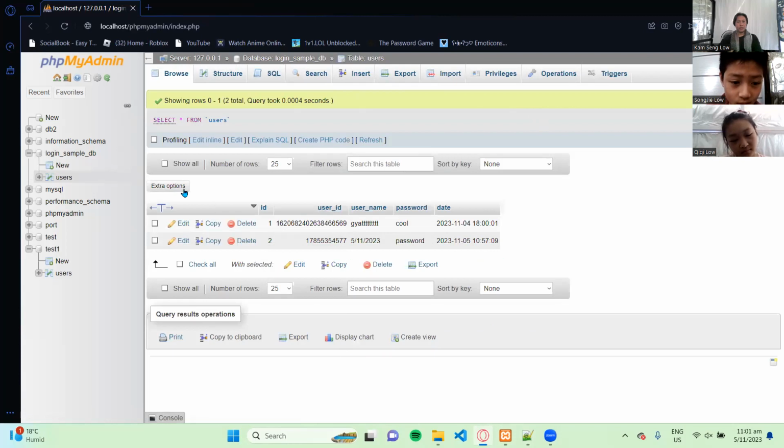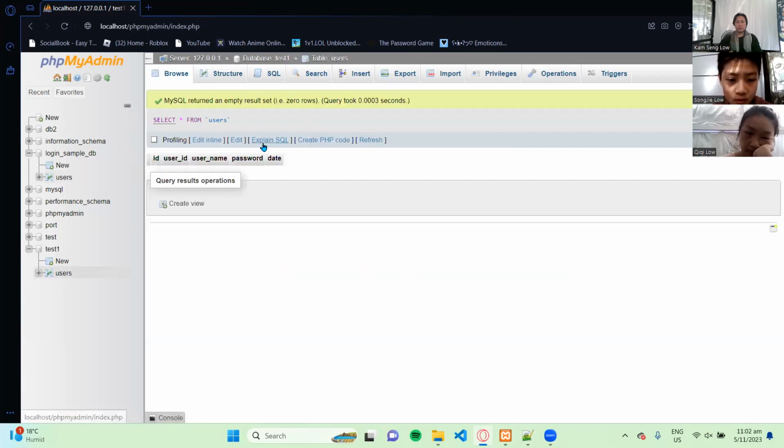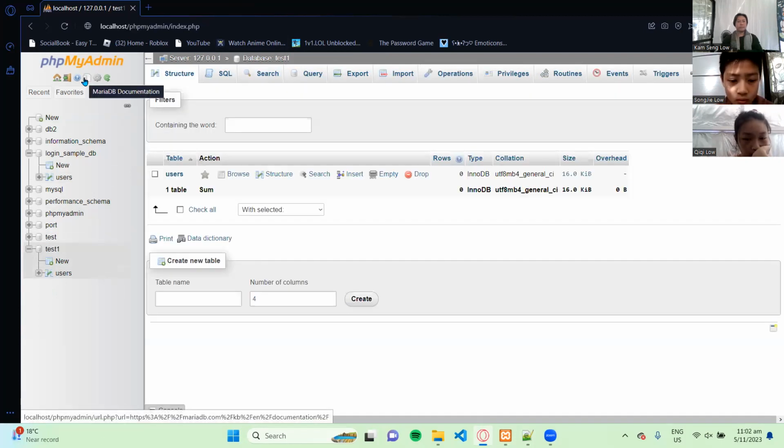On top of it, you can see the edit, right? Profiling. Yeah, there's an edit on the left. Probably that edit, edit inline. No. Or you create another test tool. Test tool come with a 5 column. Create a new database. New, go to new.